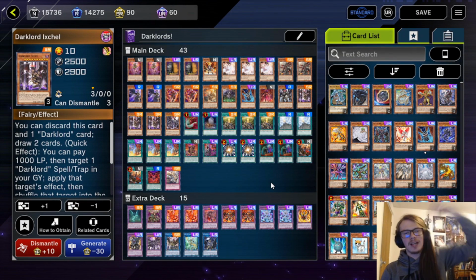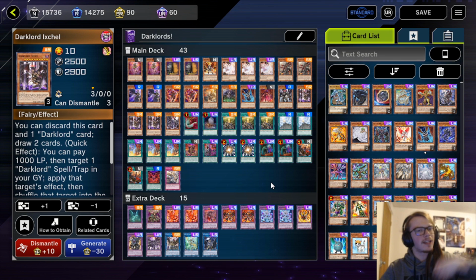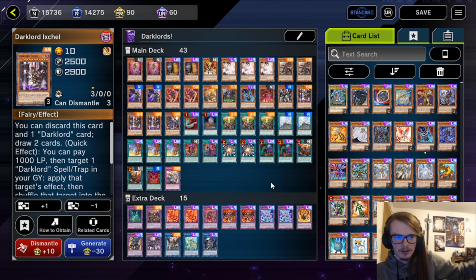On today's episode, as you can tell by the title and the thumbnail, we are talking once again about Darklords. Darklords is a deck that is near and dear to my heart, and recently they received a buff in Duel Links, and I actually played them, and I was like, oh, this is fun.